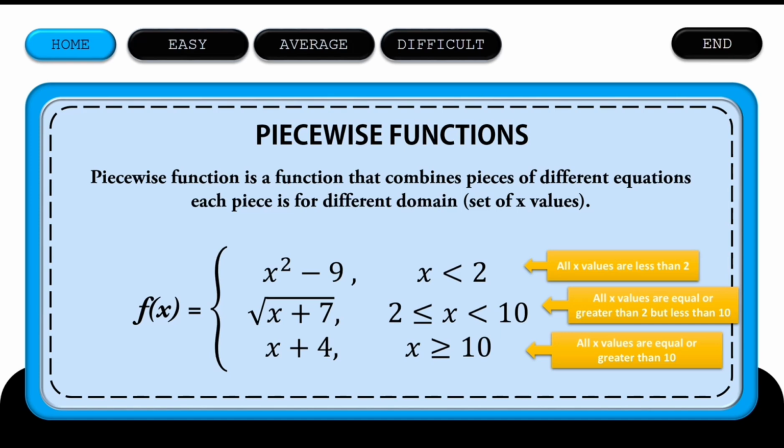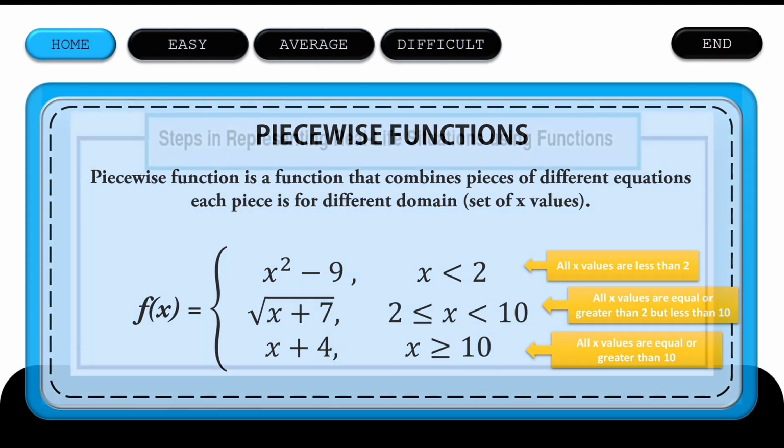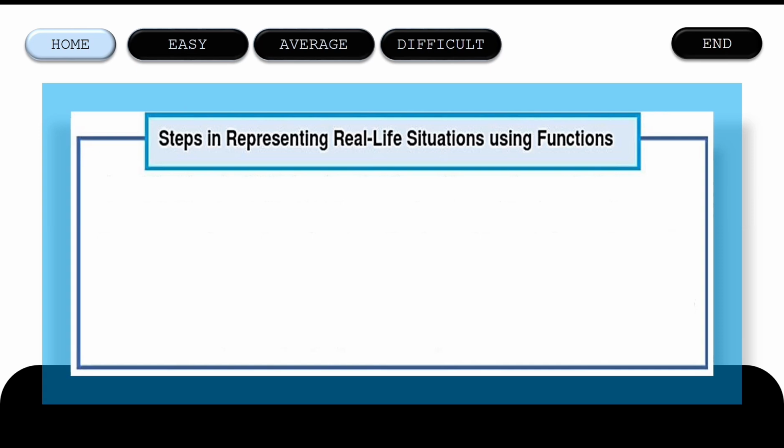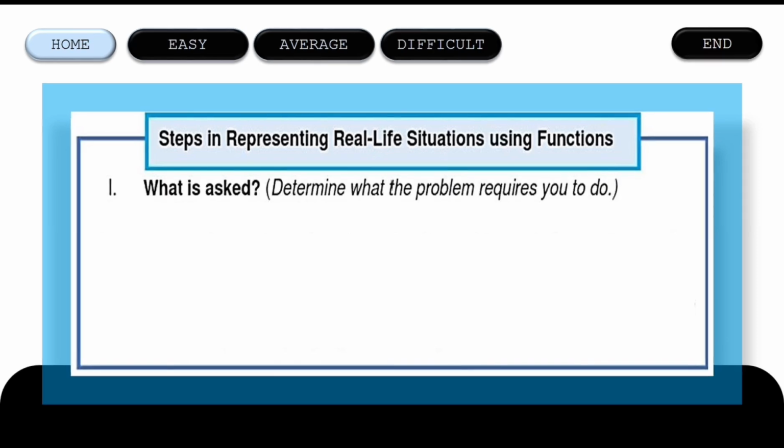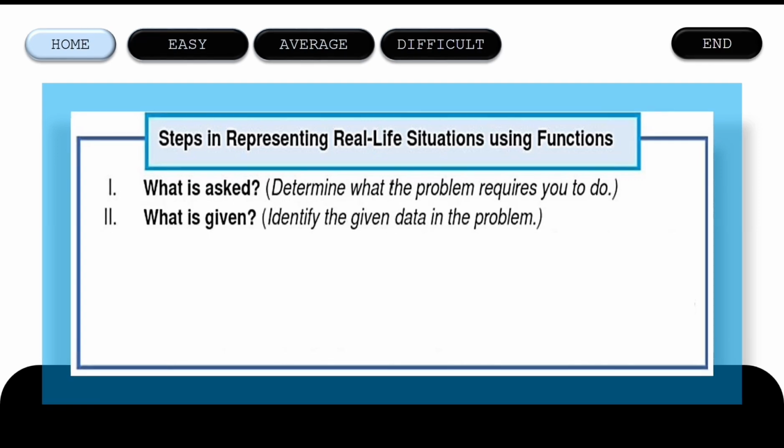over a specific domain. Ito lamang ay ilang basic concepts na dapat nating tandaan at unawain to represent a piecewise function. Sa pagkatawan ng real-life situations using function, may 4 na hakbang tayong dapat sundin. Una, what is asked? Basically, all you have to do sa step na ito is to determine what the problem requires you to do. Pangalawa, ang what is given. Dito naman ay tutukuyin lang ang datos na binigay ng problem.